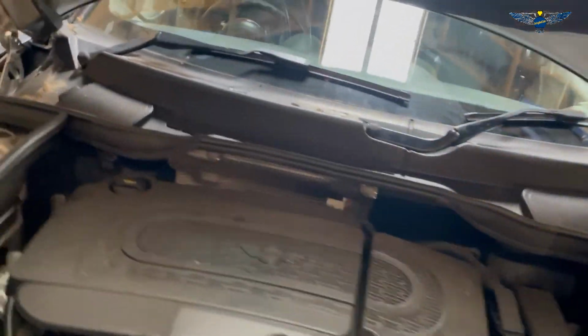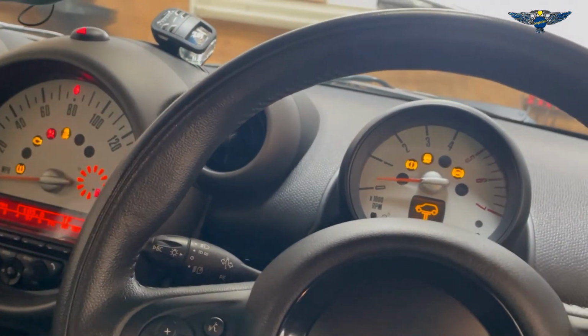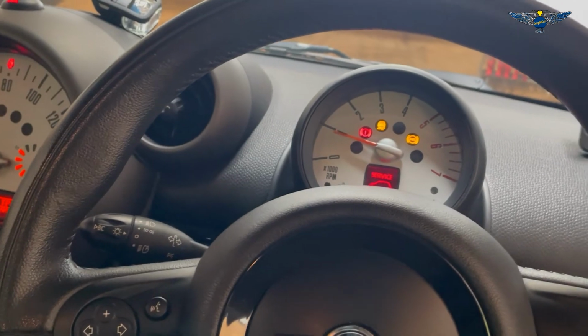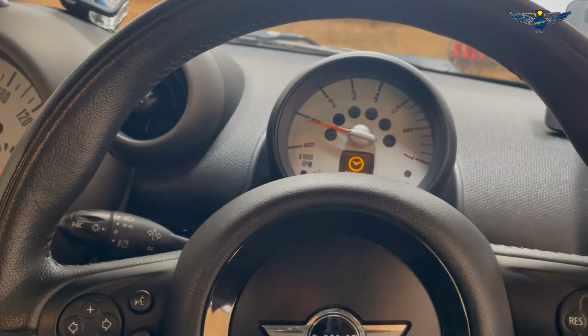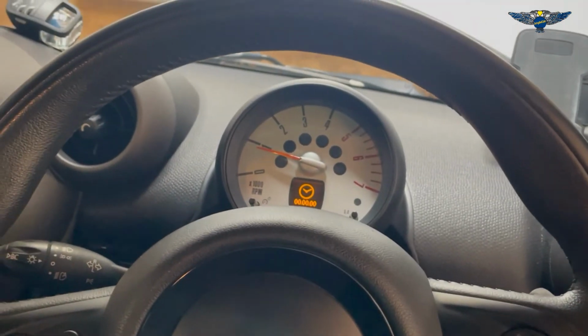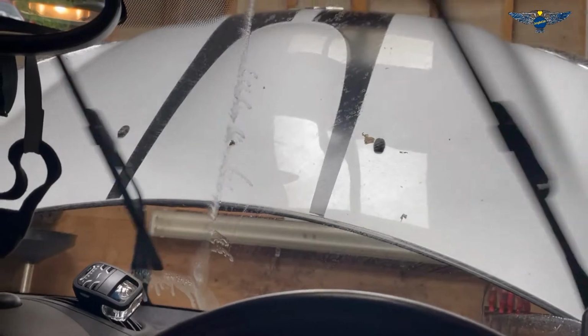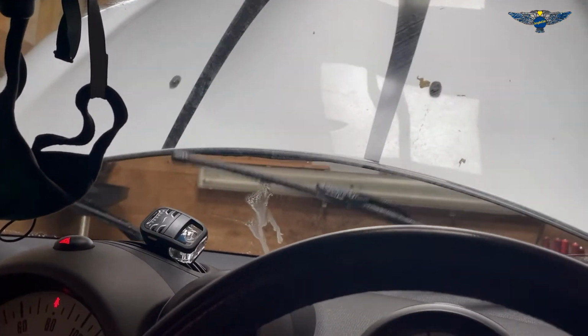And now I'm just going to start the car. Make sure wiper blades are working okay as well. Okay, so I need to reset the time and the date. So wiper blades are working fine.